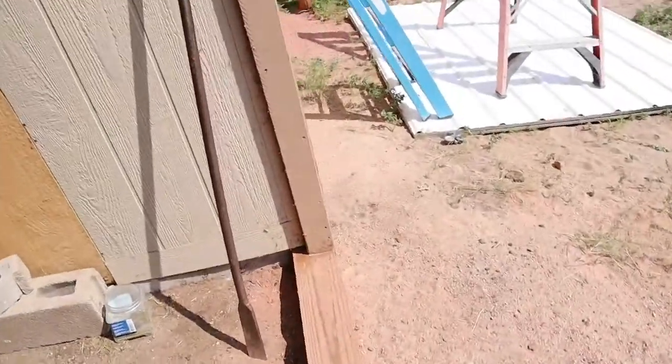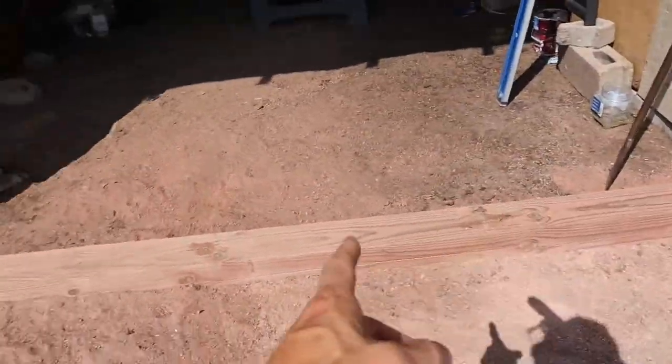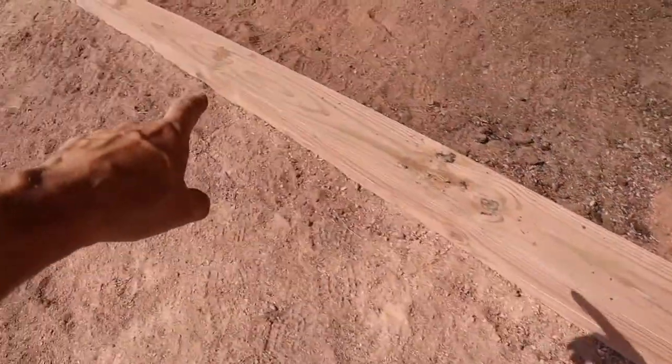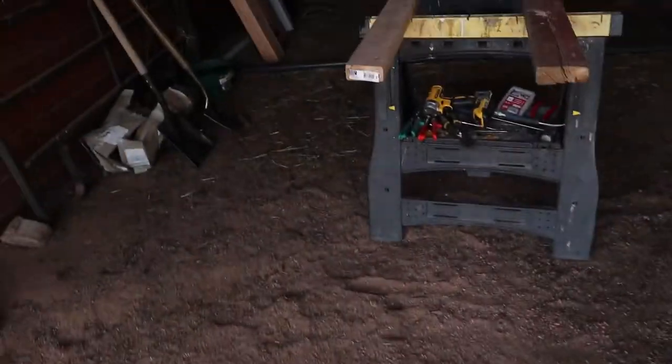And what I figured out is I find the center point of here, made a mark. I want the door to overlap this trim. So I pulled tape from there to the center. I think I'm like 64 and 5/8.